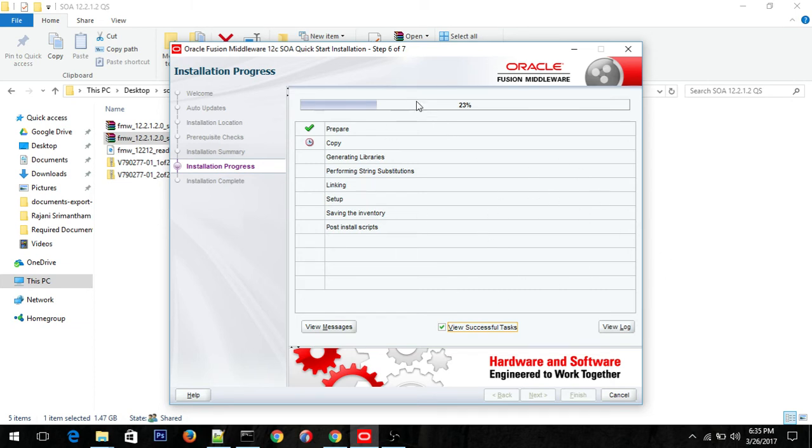I think it is taking more time. I have lots of software installed on my laptop, so that's the reason it is taking more time. Though I have 16 GB of RAM, there are other servers running on my machine, so that's the reason it is taking time. Let's wait for maybe 10 more minutes. It would finish. It's still installing. Maybe it might install a bit faster on your laptop.